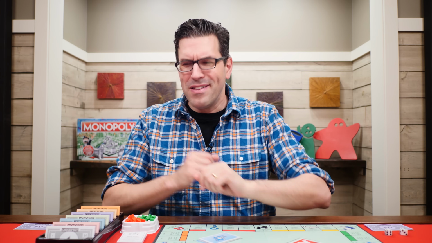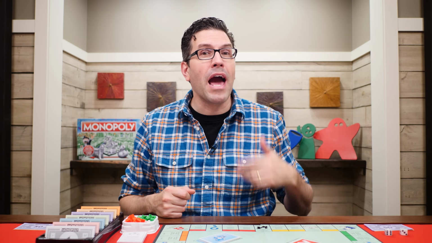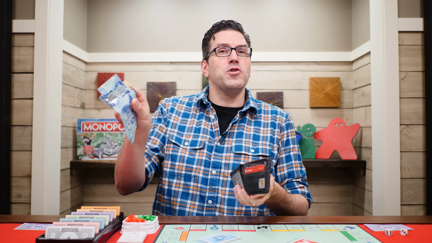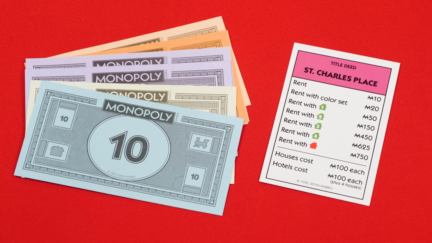And keep in mind, the bank can never run out of money. If you do run out of paper money in the bank, just have the banker record how much you are owed on a piece of paper, or use a suitable replacement. Once you have paid for a property, place it face up in front of yourself so everyone else can easily see what you own.